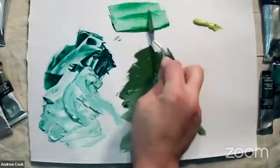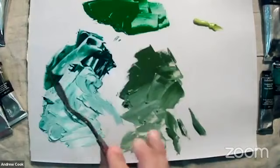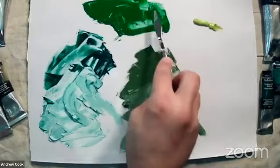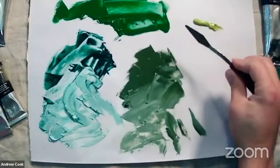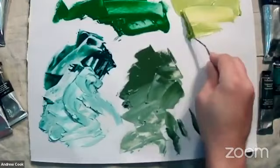Now, in the case of most companies now, they mix their own using cadmium yellow. So in the case of Sennelier, we wanted something that was pure and brighter than cobalt. Cobalt's a very low tint strength. It's a little bit on the duller side in mixtures. So we went with cadmium yellow and a phthalo green. So you can see it's a very bright green for a cadmium green. And in that same vein, we have our permanent yellow green, which is also a cadmium yellow base. So they're both using the same base, but they're giving us two very different mixtures here.